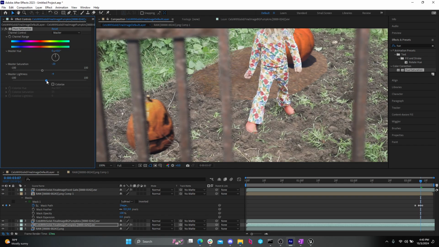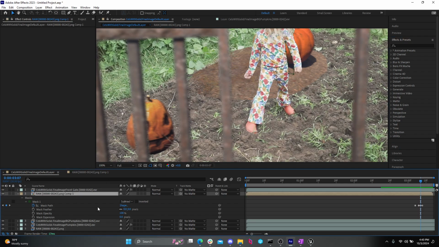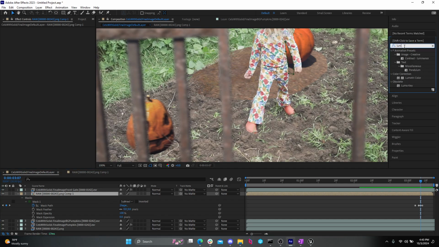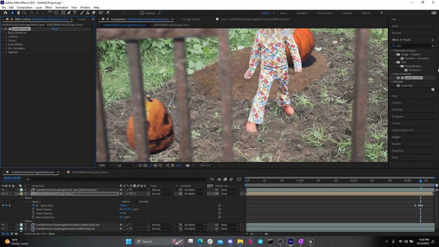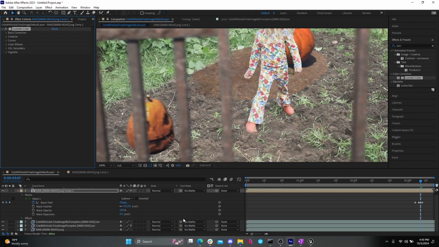These are EXR files, so we can push and pull with the colors a lot more than we could with like a PNG sequence or something. Another thing that I would want to do that I haven't done yet is try to color grade my video footage. Not only her, but the backgrounds too.